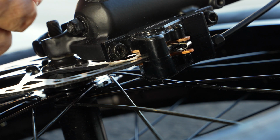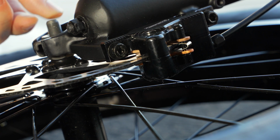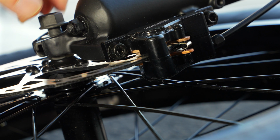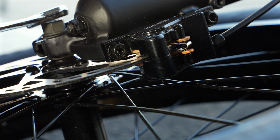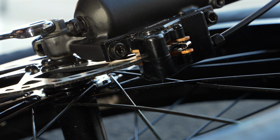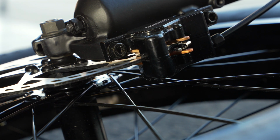And next I will place the washer with the little arm pointing downward, put the flat washer on, then put the nut back on and tighten it up using your 15 millimeter supplied wrench from HappyRun. And then what you can do after this is don't tighten it too much till you get the other side going, but you can raise the bike back up, put the kickstand down, and then repeat the same steps for the washers on the other side. Tighten it all up and we'll move on from there.